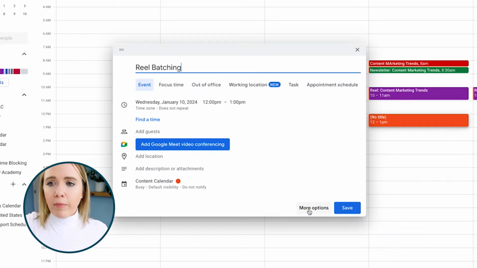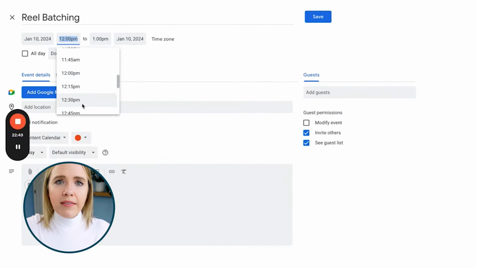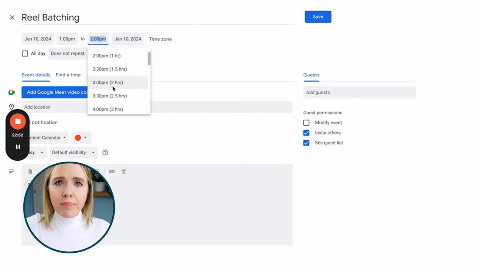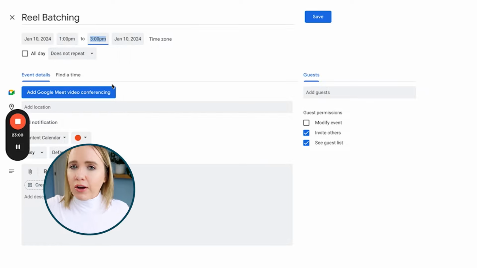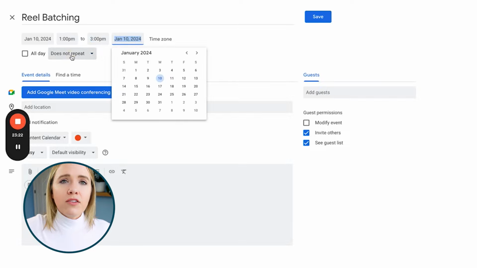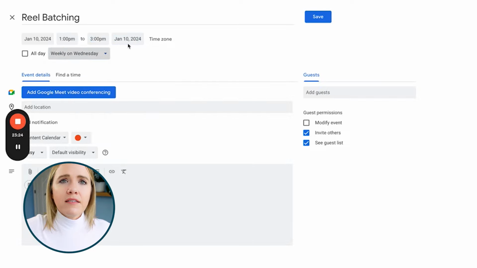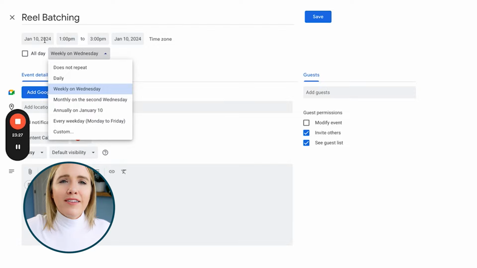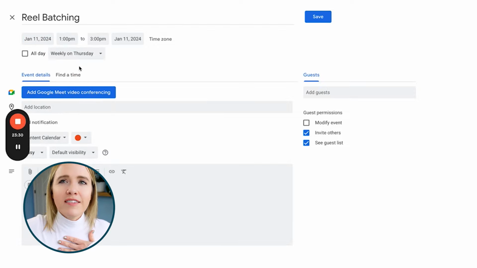And when I mean Reel batching, this is pretty much just writing the caption. I will get a bunch of B-roll accumulated. Like I mentioned in the video where I share how to make engaging content, I will collect a bunch of B-roll. So it's not that I am filming these per se, but I'm getting the captions written. I'm getting them uploaded into my drafts. I'm finding the audio and just getting them prepared. So all I have to do each day when the time to publish my Reel comes up is I just hit post. So what I'm going to do is add this, and it does repeat weekly on Wednesdays. Nope, this is going to be on Thursdays. So I do have the date wrong here because I batch on Thursdays, and we're going to save.